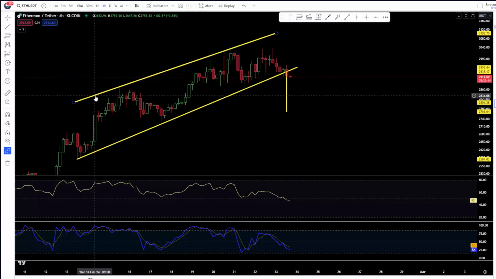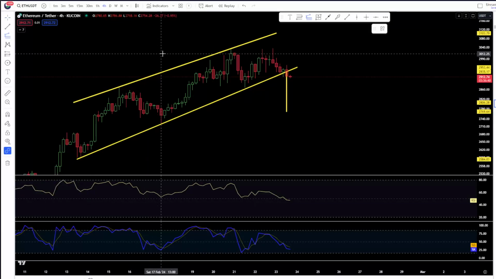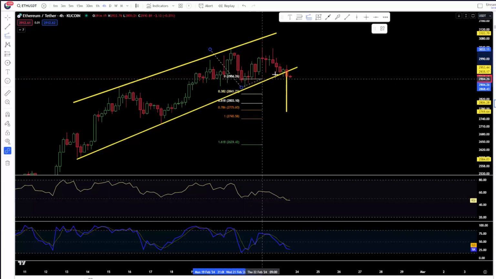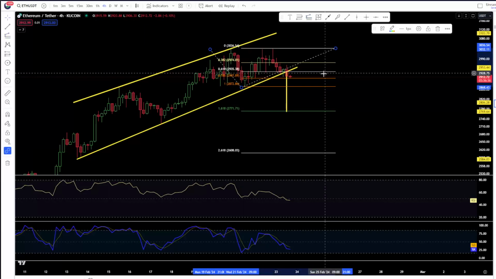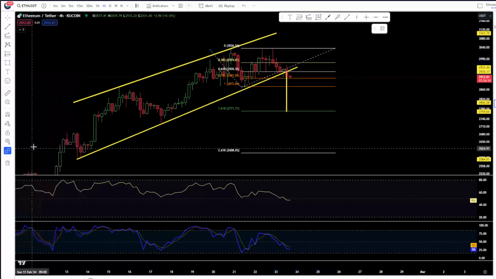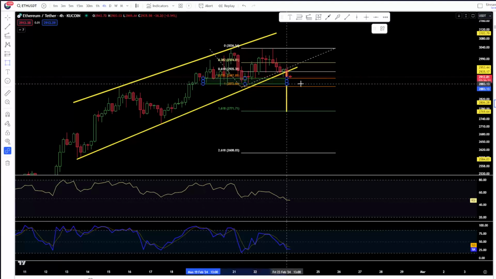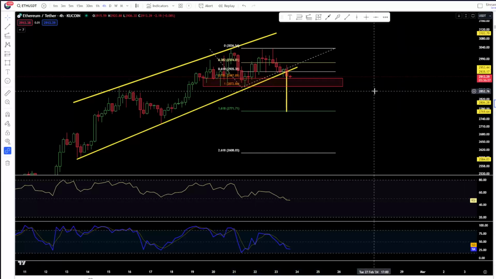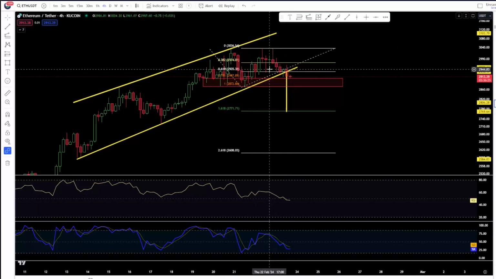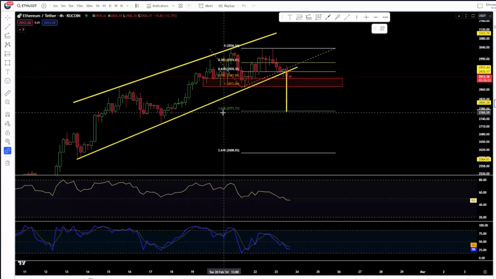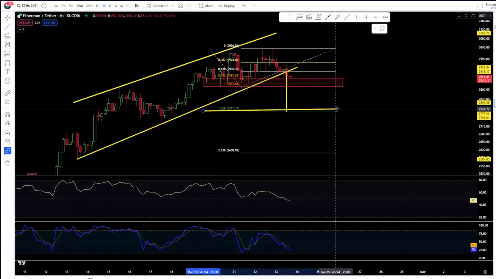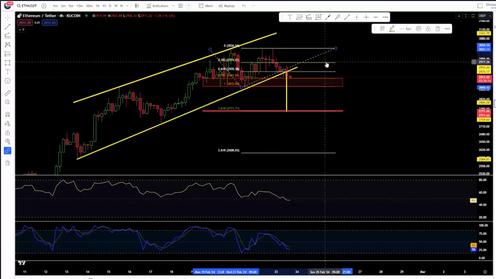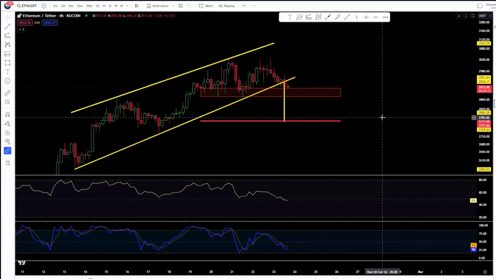In this situation, let's now move on to marking the support places. To mark supports, we will use the trend-based fib extension tool. And here you can see how the price is struggling at the support zone from $2,907 to $2,872. But if the zone is broken, you can see how another strong support at $2,771 is in the previously designated place.